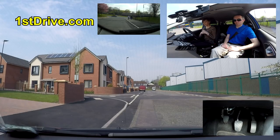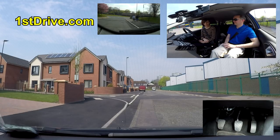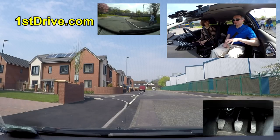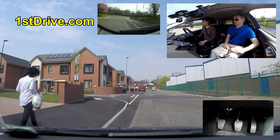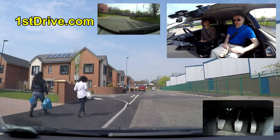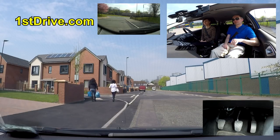Well, so what do you think of that clutch control so far? It's quite tricky, yeah, isn't it? It's good though, that creeping there is nice. That's a nice bit of creeping away. If you want your window down, by the way, the control's by your side because it needs to come warm today. That's it. So I want you to move off and just stop just before the van, should be okay.